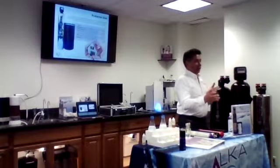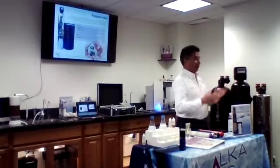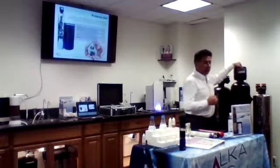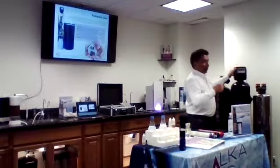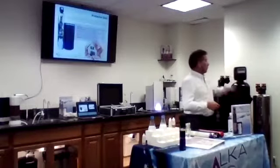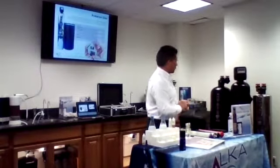So this computer measures the use of the customer every day. On Saturdays, if the customer is going to use 500, and on Friday night it shows only 300, it will send a signal for that night to regenerate, because the following day the customer is going to need 500 gallons. So there will be enough capacity to clean the water. That's the way this system works.